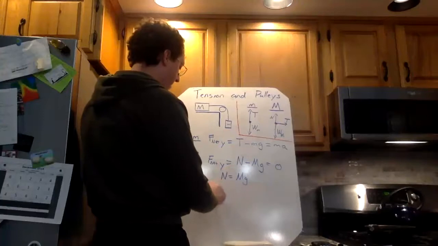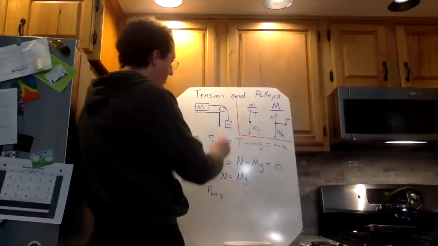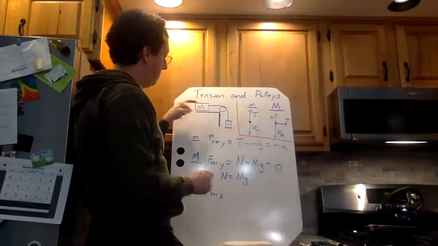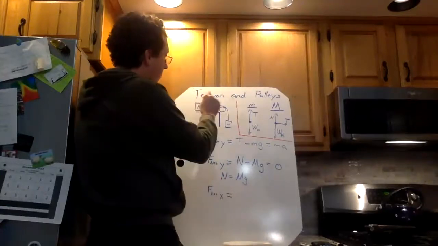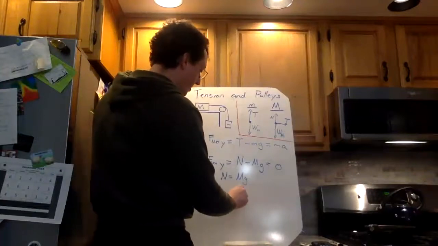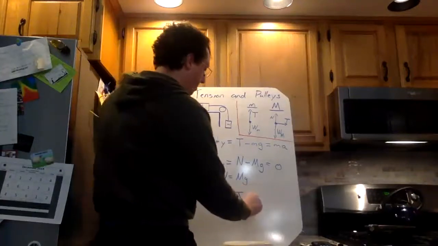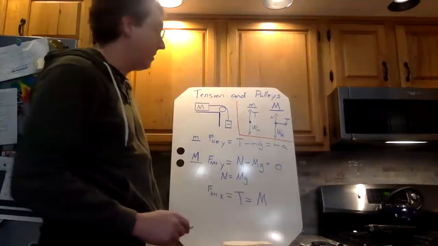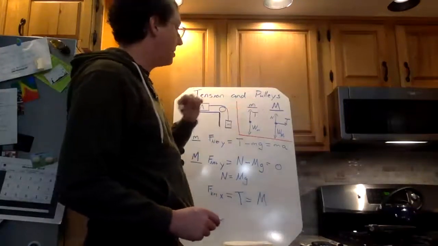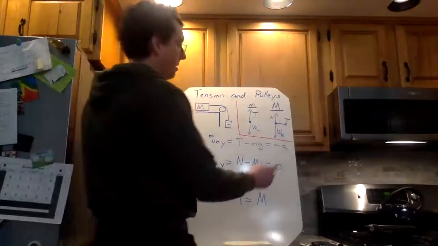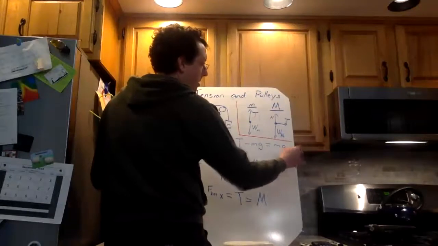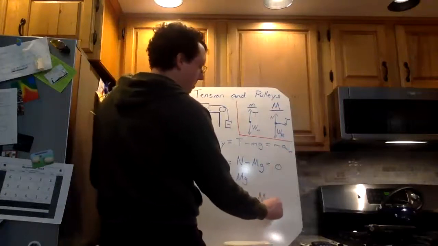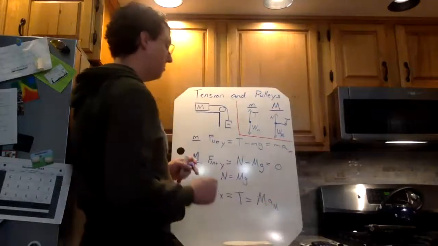So if I write down F net in the x direction on the large mass object, well, I look at that and I only have one force in the x direction. So that's simply the tension. And that must equal the big mass. Okay, now I have a problem. I wasn't careful enough. Because I have two objects, I, in principle, could have two accelerations. We'll come back to that in a minute. So I should go up here and label this acceleration according to the mass who actually has that one. And I should say this one is capital M times A with a capital M subscript.